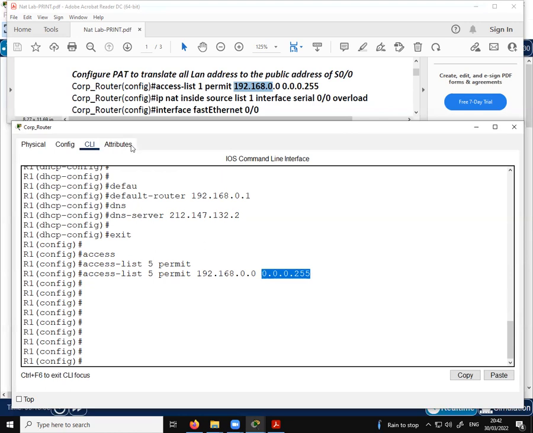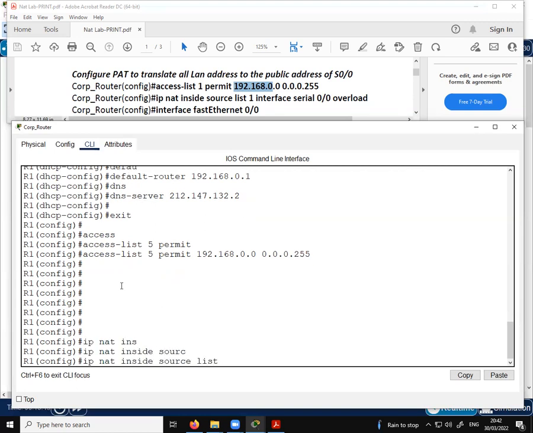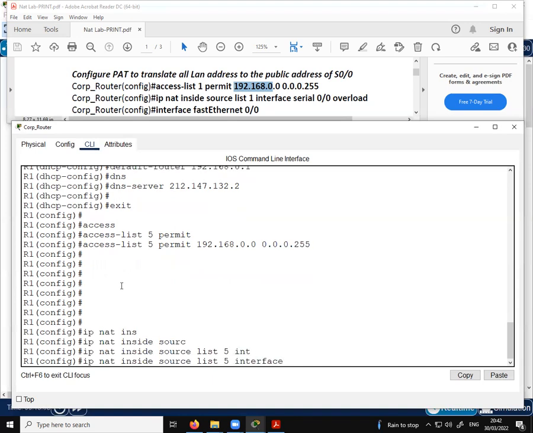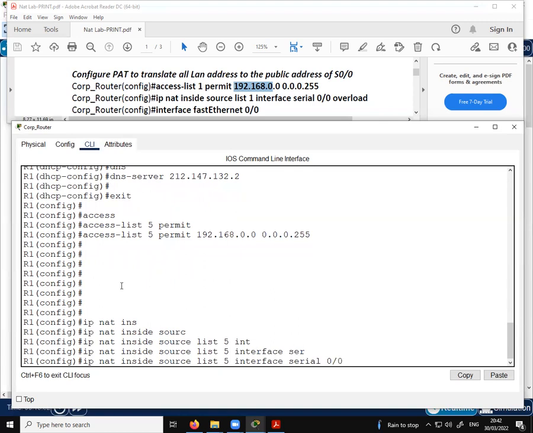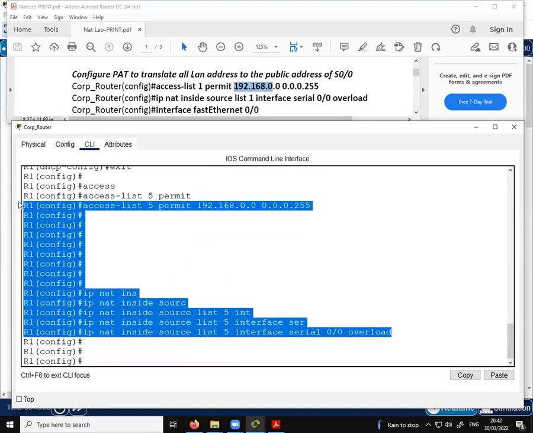The second line: ip nat inside source list 5 interface serial 0/0 overload. There's a lot in that.